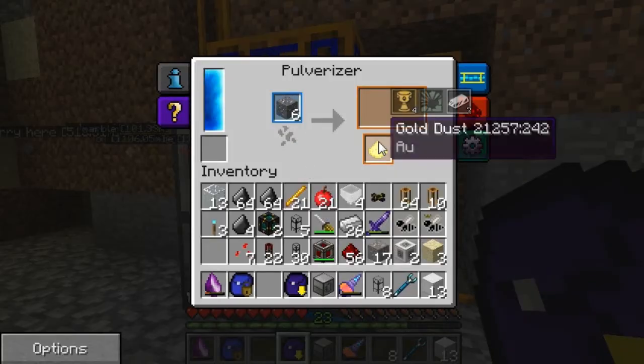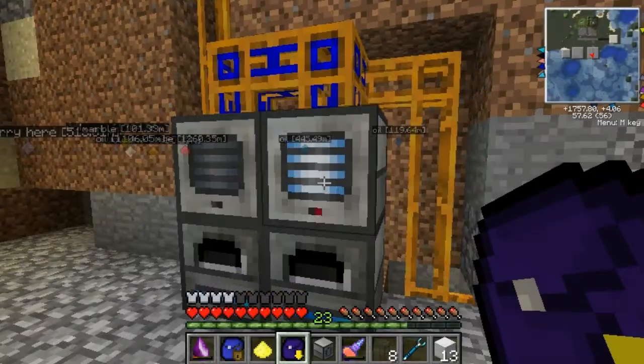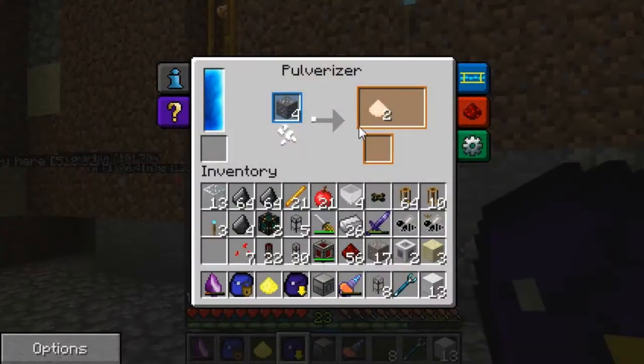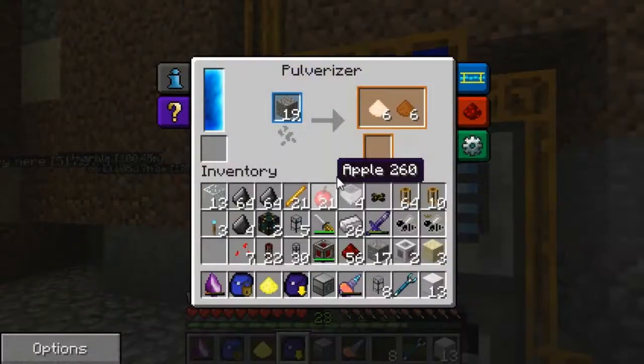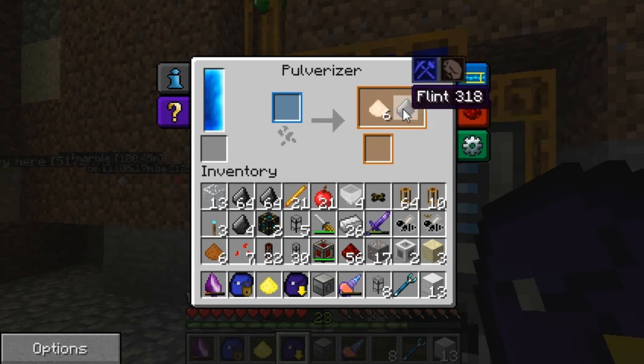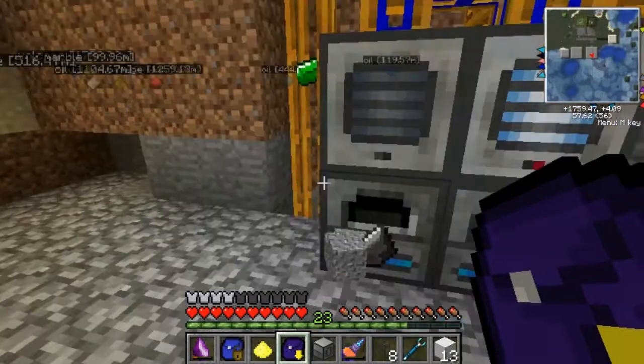Gravel probably crossed over. See, that's why I like to put hoppers. I might even adjust that to have hoppers, because those are sometimes really good to use. No, gravel, you're not allowed.